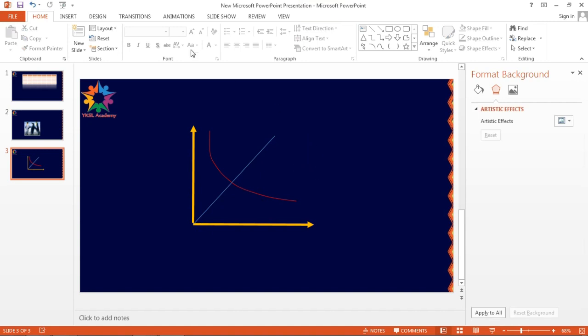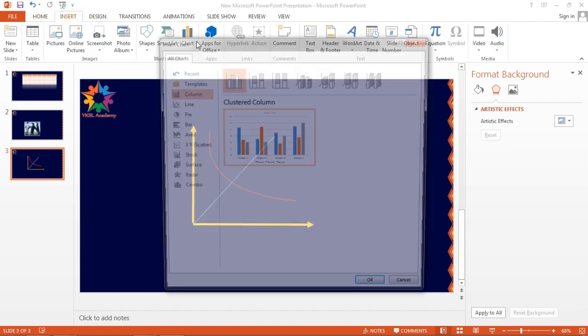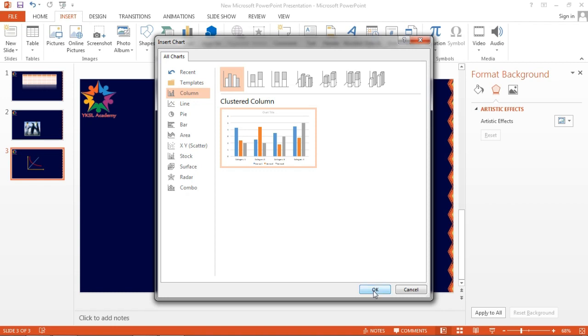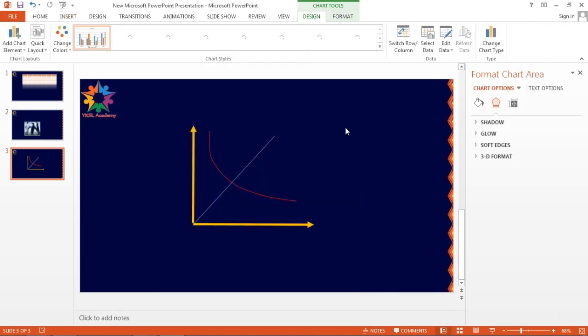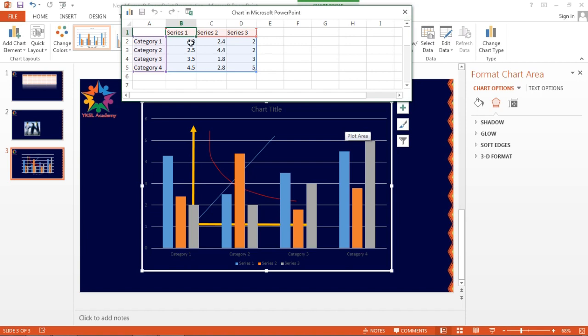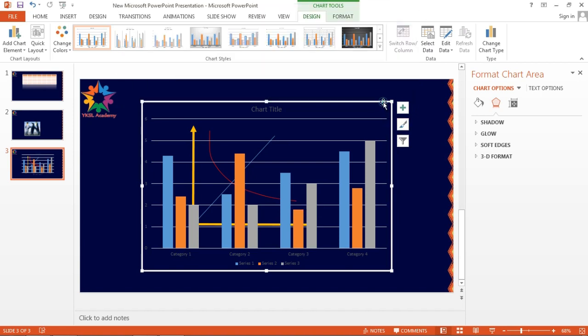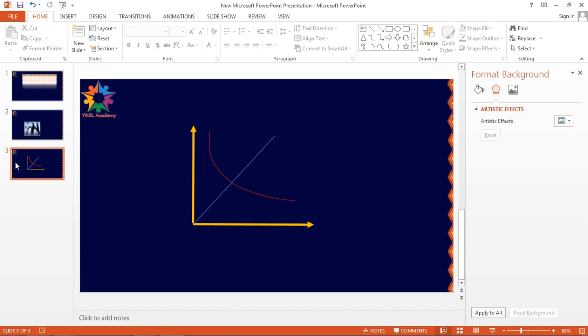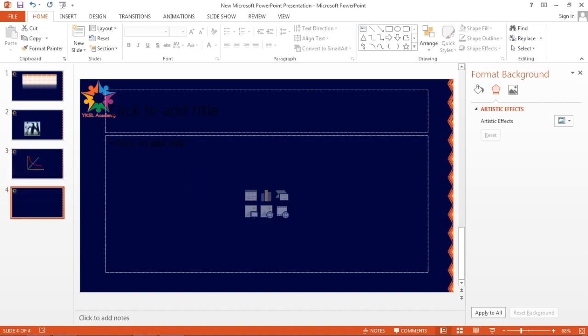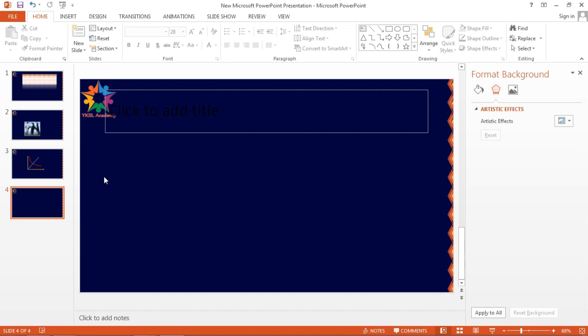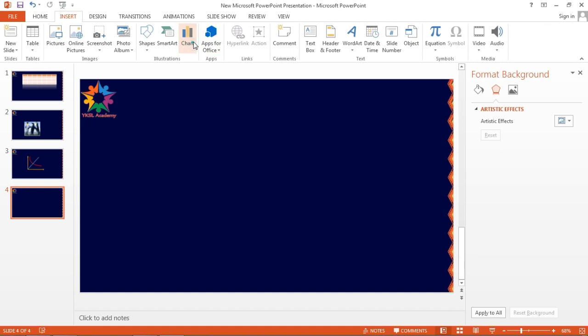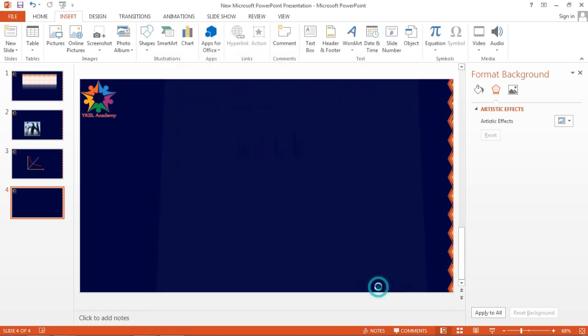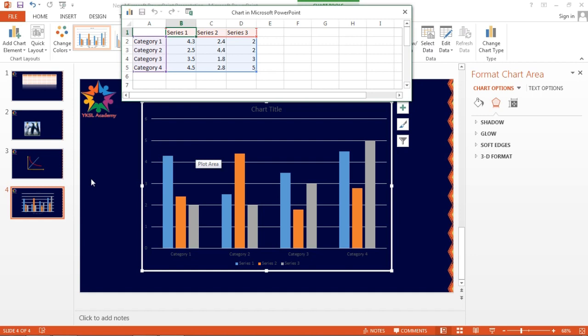Okay, other things, right? So you can also add some charts over here, so chart column category wise like this, pie charts, whatever there is in the Excel, right? This is a category, we can work in Excel and create a chart and insert it over here, right? So this is a chart column. I will show it in the next slide. So this chart I'm just going to use, yeah, the chart.